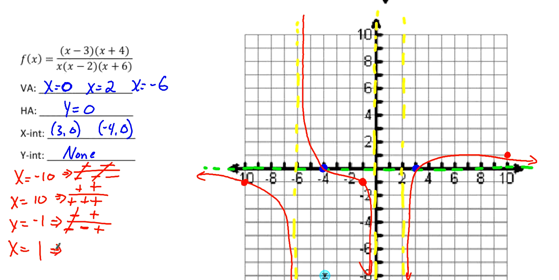So when I plug in +1, on the top I get negative, positive. On the bottom I get positive, negative, positive, and a positive because negative divided by negative. So I'm on the positive side. No x-intercept here, so I'm not going to cross the x-axis. I have these asymptotes that I can't cross. So basically, since it's on the positive side, it's going to come down, and then it's going to turn around and go right back up. Okay.